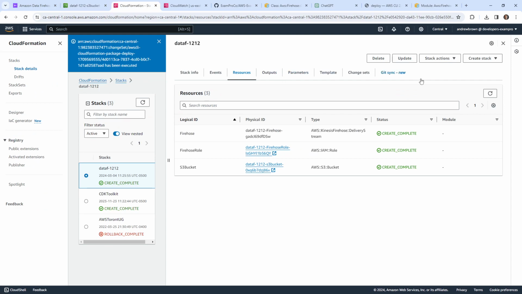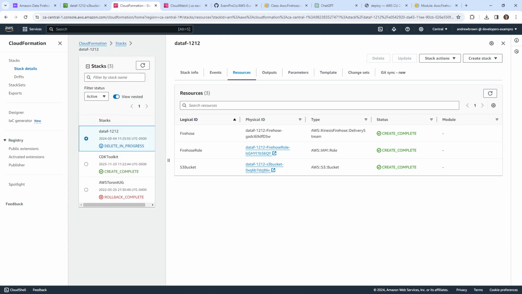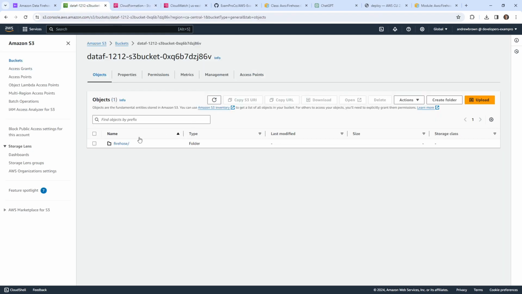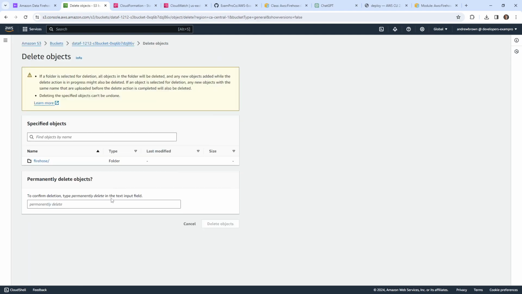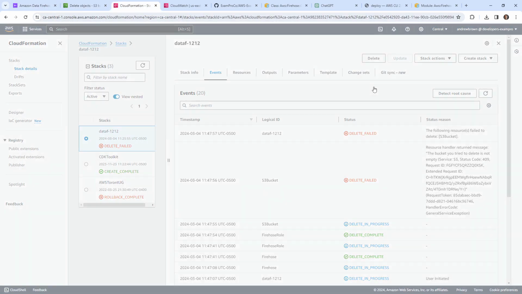And we'll go ahead and tear down our stack. I'll be back here, just to confirm that the stack does tear down properly, in just a moment. And our deletion failed. I'm not surprised. So let's go take a look here. It's usually the S3 bucket that it has issues with. The bucket you tried to delete is not empty because it keeps adding stuff, and that's our problem here. So there's a bit of a delay of stuff here. We'll go ahead and try this again, permanent delete. And I'm going to go back over to here and delete it again.